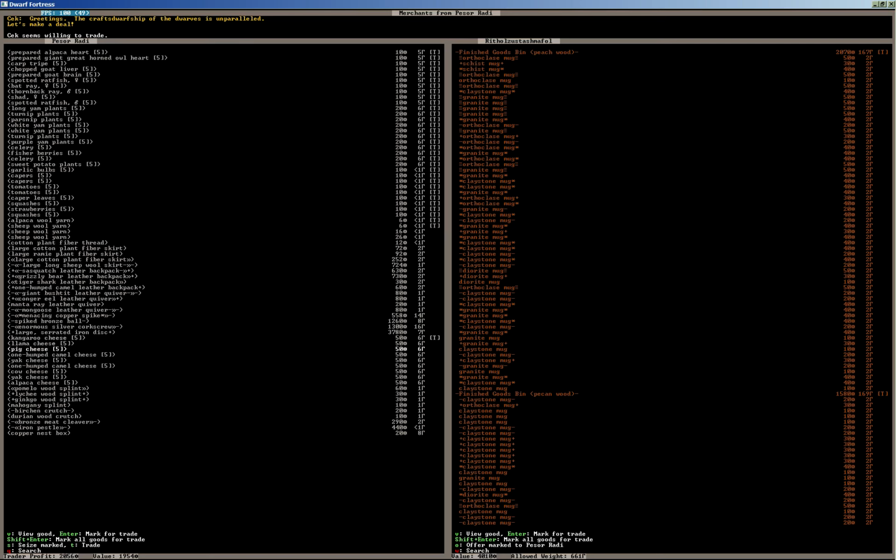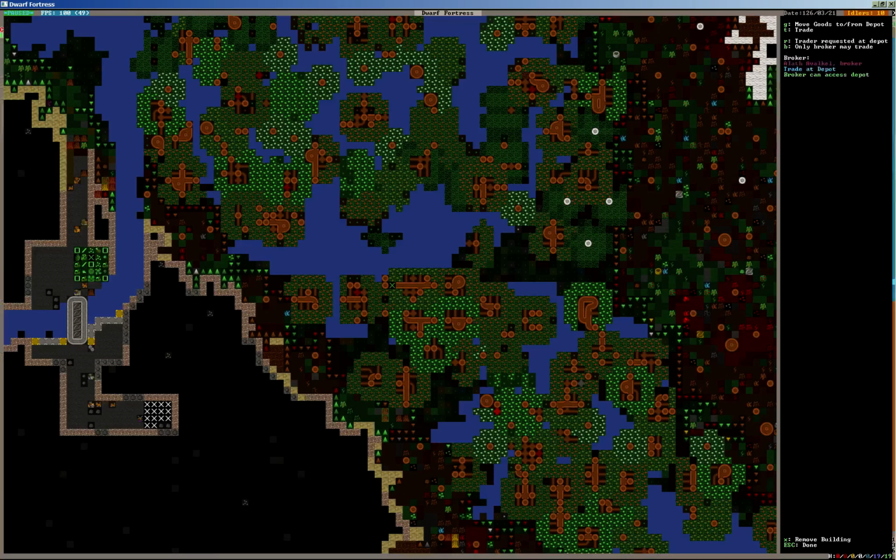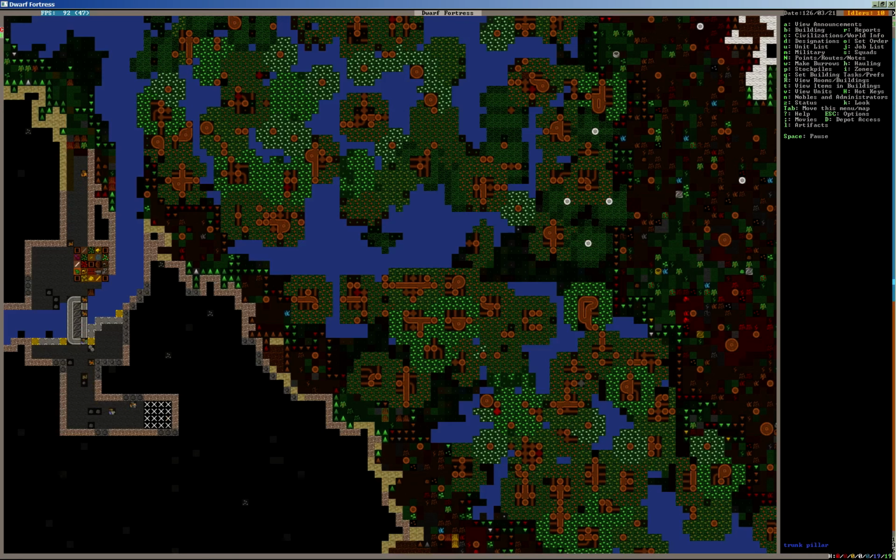kangaroo cheese, yummy pig cheese, and some alpaca cheese. I actually think we can grab a couple of... I think he will find this a fair trade. Yep, he is happy. And if he is happy, I am happy.